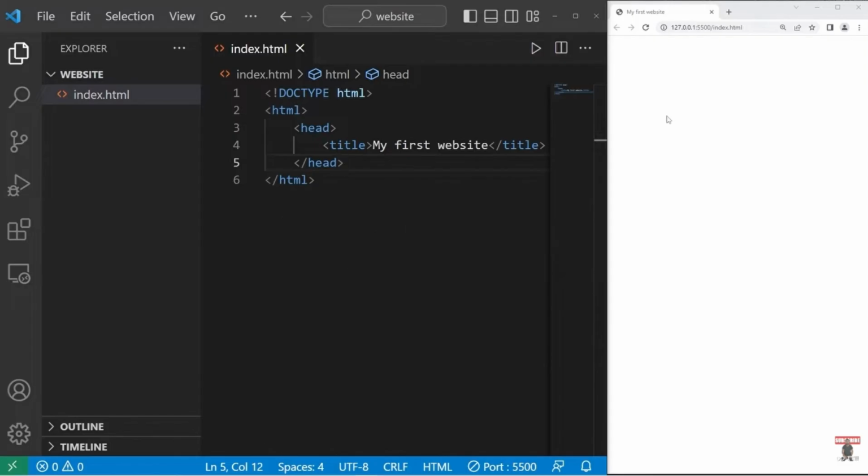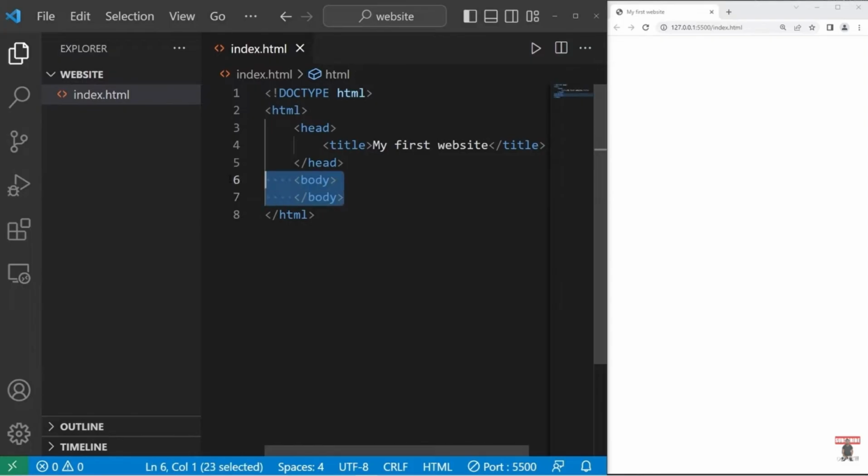The head element contains information about your web page, whereas in the body, let's add a pair of body tags after the pair of head tags. The body element contains visible content in your web page. Between our body tags, let's add a pair of h1 header tags. h1 defines a large heading. I'll add some text. This is an h1 heading.